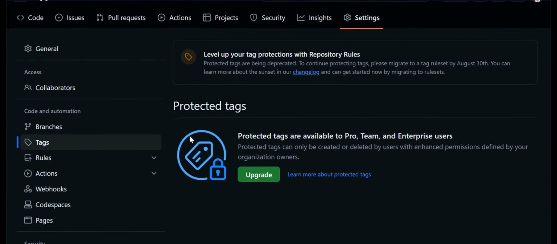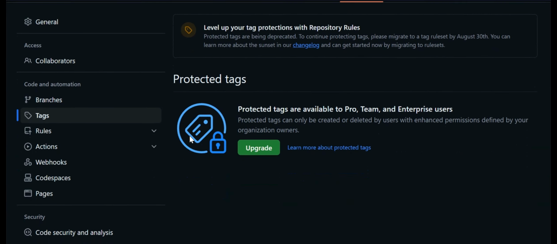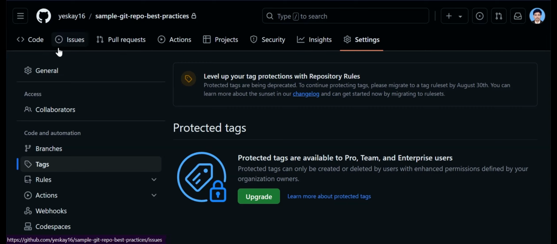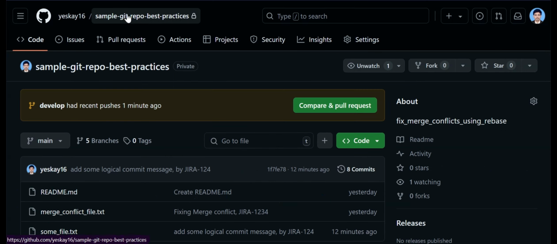A feature that can be used, it's good to be used, not again a hard rule as such. Otherwise, every version control tool has its own features, but in my opinion, these are at least the basics that need to be incorporated into any new repository or by anyone who is starting to work on a version control tool, so that it makes their life easy while working with more and more repositories in future.